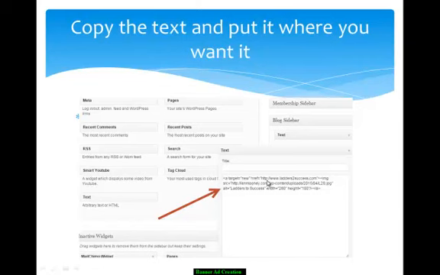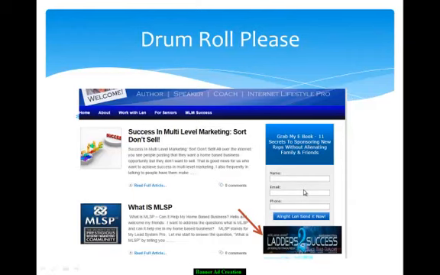So once again, this piece of text is where I want the person who clicks on this little ad to go to, ladderstosuccess.com. This piece right there is the URL of the image, and if somebody gave you a URL, you could use whatever you have for a URL there. This piece is the alt text, what the image is called, and its width and height. And bingo, you've got your banner ad. Drum roll, please. That's all there is to it. It's pretty simple.